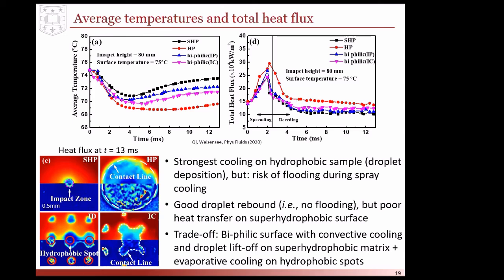Our idea was that the sticky hydrophobic, for a single droplet, has the better heat transfer performance. But once you're talking about multiple droplets, if you have a sticky hydrophobic surface, you're running the risk of flooding your surface and losing any contact line, and with that eventually losing the advantageous heat transfer performance. Whereas with the pattern surfaces, you could mitigate flooding through getting rid of the majority of the droplets and just having the small satellite droplets that still contribute to evaporation.